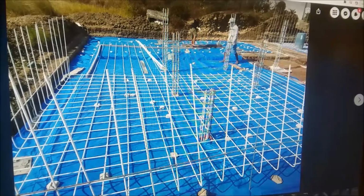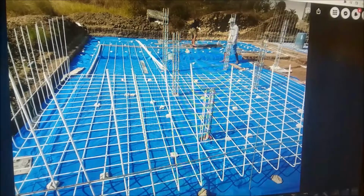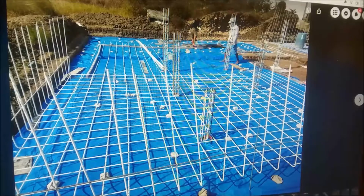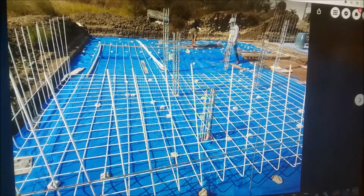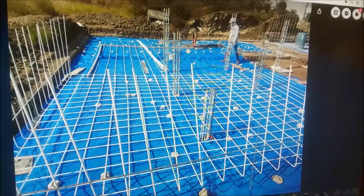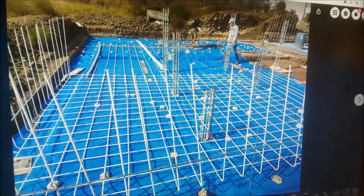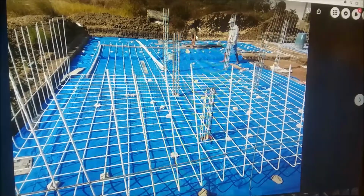Ideally, you want to tie them all on the same side. Doesn't make any difference which side. But if you put one on the left and one on the right, then you have a wide space and a narrow space. That's not a good idea. So the idea is that wherever you put the first one, all the other ones are tied to the same side, the whole grid. And we got Benji and Al out there today on that.